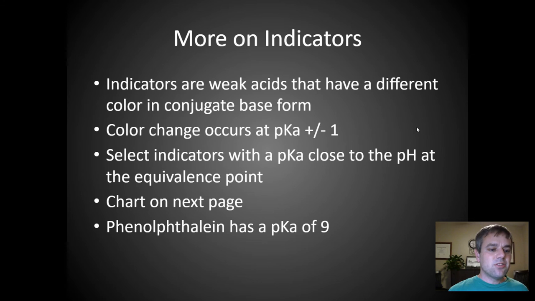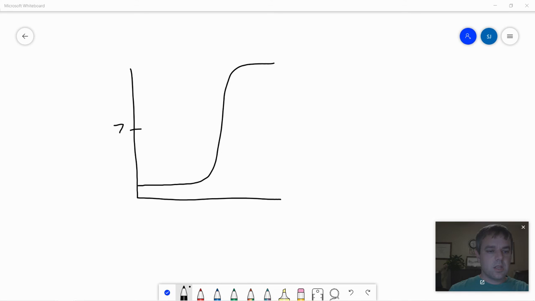And phenolphthalein has a pKa of 9. You might think that's problematic, but when you're titrating a strong acid with a strong base, a pH of around 9 up here is when it turns pink. That curve rises very sharply when you're titrating a strong acid and a strong base. So you'll go from a pH of 7 to a pH of 10 with the addition of just one drop of base. The pH just skyrockets up, as you can see from your own titration curves. So phenolphthalein is perfectly acceptable to use.